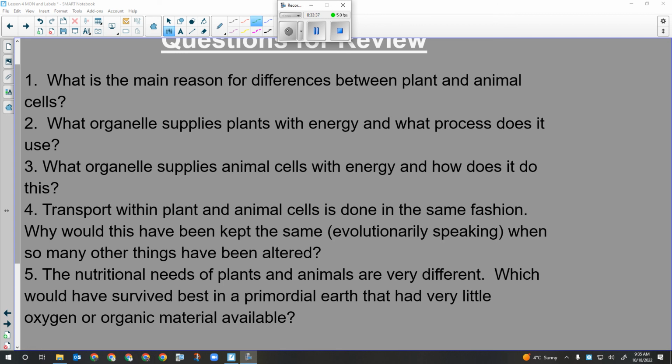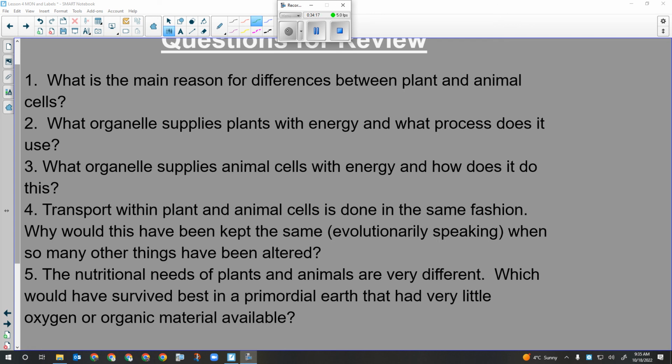Ourselves, I'm not going to evolve into something else. My genes might be selected, and then my offspring would have them, and their offspring would have them, and over several generations that gene is out in the population more often. That's evolution, but I don't get to see that. I'm either selected for or against, which means I'm either successful or I'm not. Does that make sense? Follows the difference. All right, the nutritional needs of plants and animals are very different.